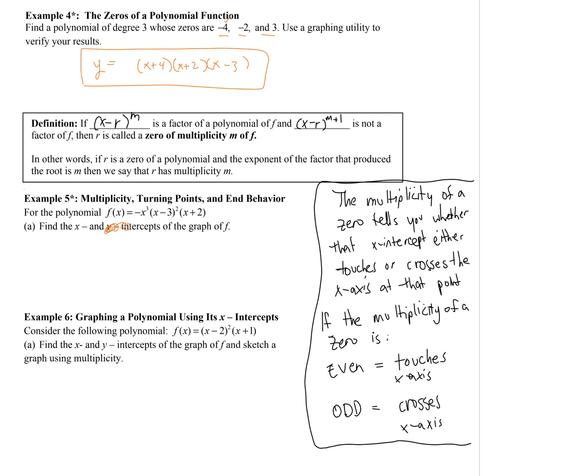I'm going to erase this; we're not going to do the y-intercept. We're just going to figure out the x-intercepts, and we're actually going to find out what the multiplicity is. But in order to understand it, let me rewrite the equation. Negative x to the 3rd power, isn't that the same thing as saying x times x times x? And x minus 3 to the 2nd power, isn't that the same thing as x minus 3 times x minus 3? And then finally this x plus 2. So if I were to solve for the zeros, for x to the 3rd power, what will you plug in for x cubed to be 0?